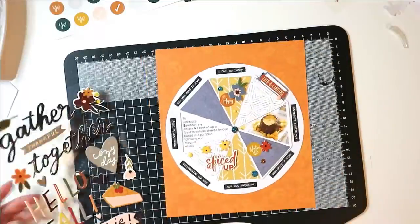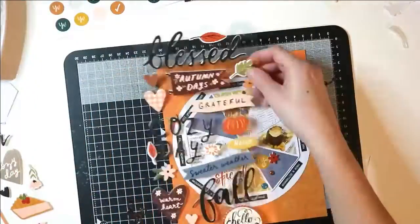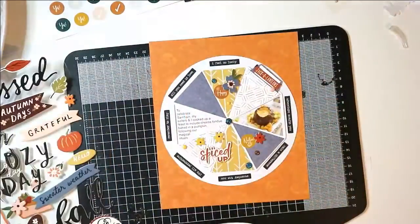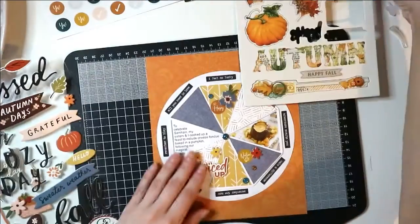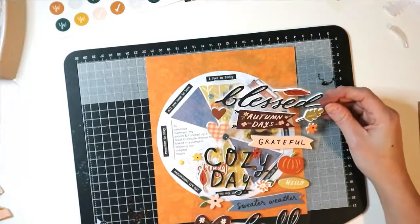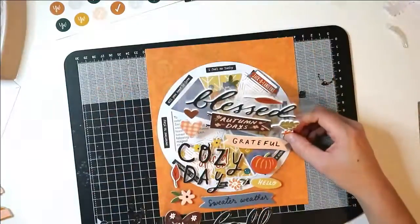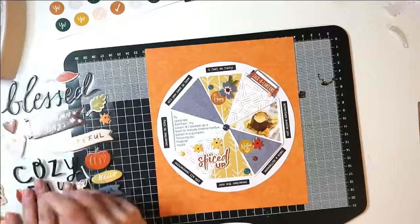They are the Tim Holtz Ideaology Small Talk phrase stickers, and I believe I got them from heylittle.magpie.com or maybe Amazon, but to be perfectly honest, I've had them for so long that I truly cannot remember where I got them, but I'm sure they're easily found online.